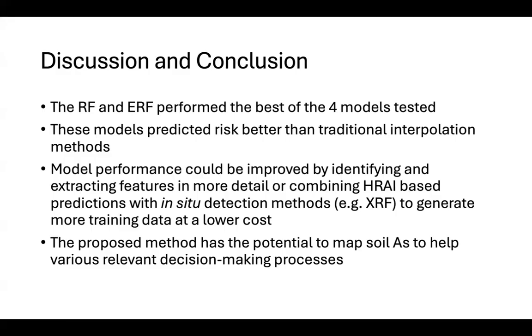The authors state that the model performance could be improved by identifying and extracting features in more detail or combining HRAI-based predictions with in situ detection methods, such as X-ray fluorescence, to generate more training data at a lower cost. The proposed method has the potential to map soil arsenic to help various relevant decision-making processes.